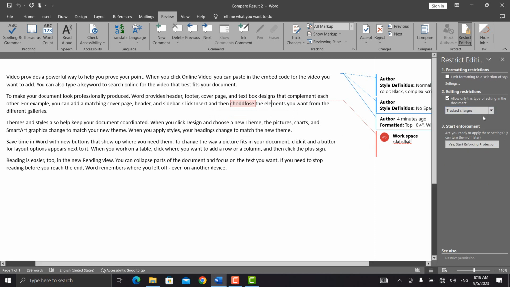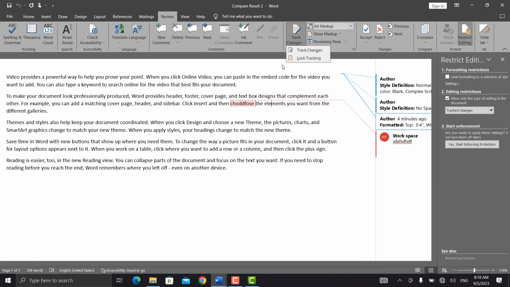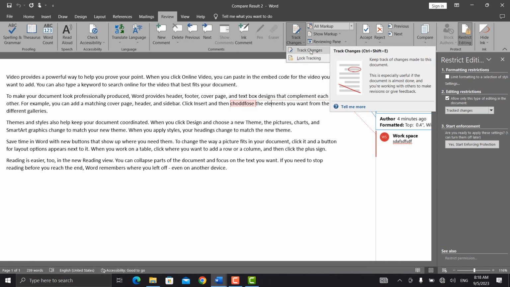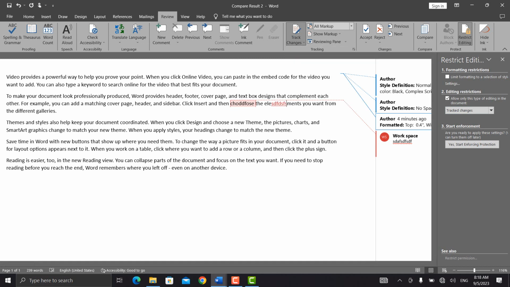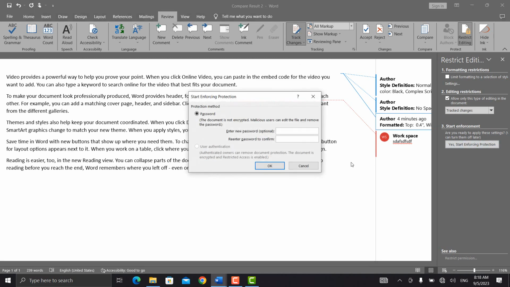The next option is track change. This is also the same as this lock. For example, I will track change in here. I'll write some changes and I will use edit restriction, which is track change.